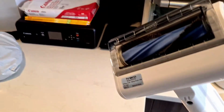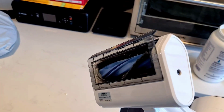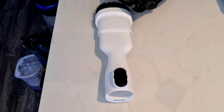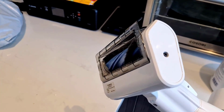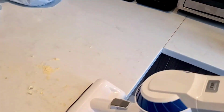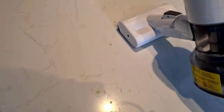So now we're moving on to this part. This part, because of the kind of plastic right here, creates a much better seal than this accessory. That accessory is more for picking up dust, maybe some debris. This is more of a deeper cleaning if you're vacuuming your car, for example, or your seats. All right, max power. Yeah, nothing gets left behind.